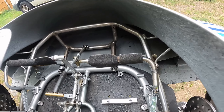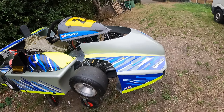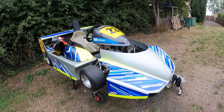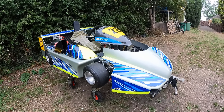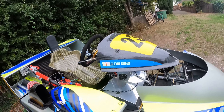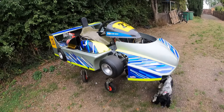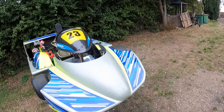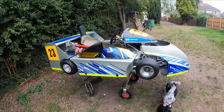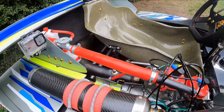We'll have some livery updates. As people know, I have a brand called Pulse along with somebody else, so I'm going to have some Pulse logos all around this. We've already updated my name and the numbers. The previous owner did a smashing job on this — it's really really nice, can't fault it at all. You'll be able to see this one coming.